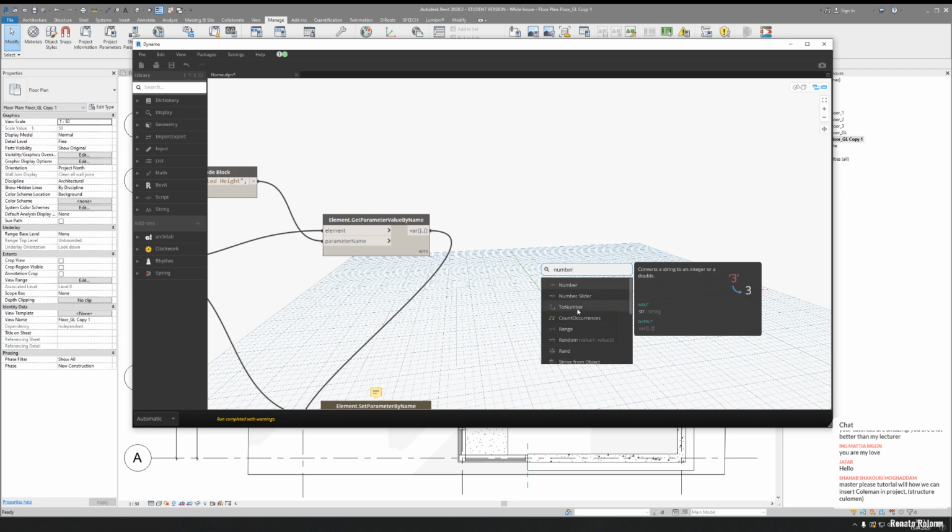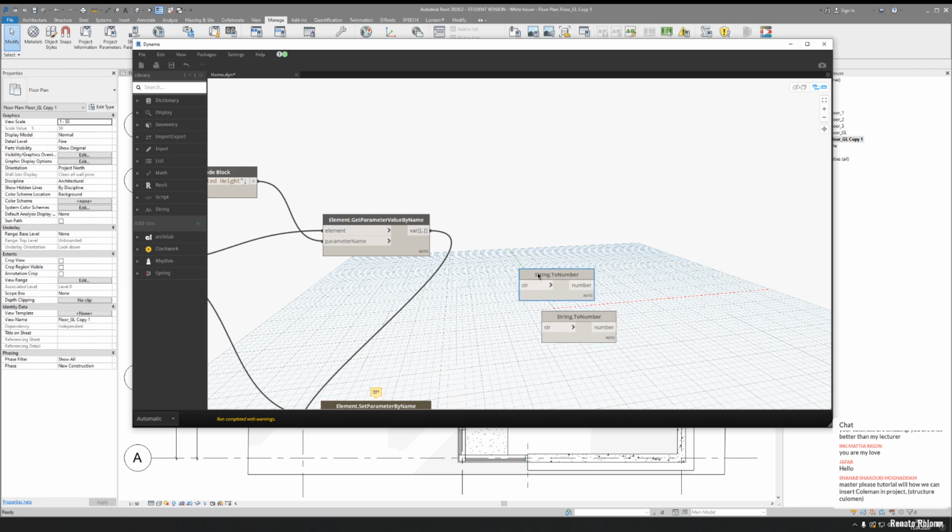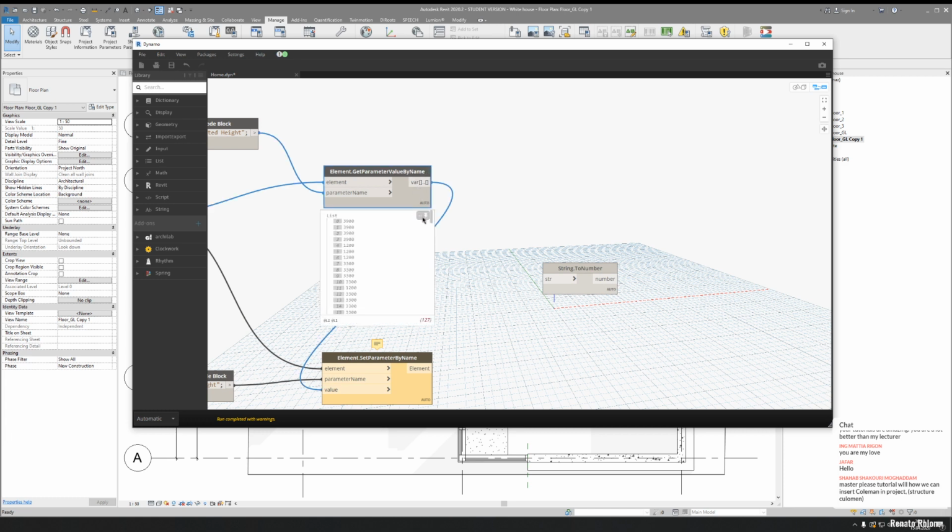Number to number. String to number, sorry, number to string. It's really strange. I don't understand actually what's going on.